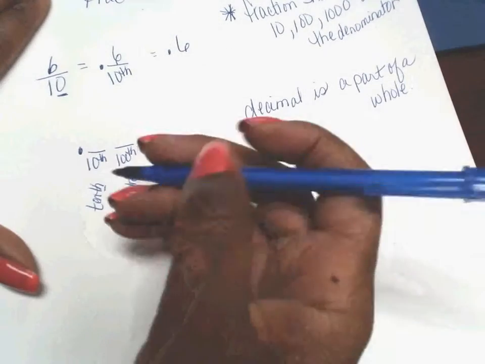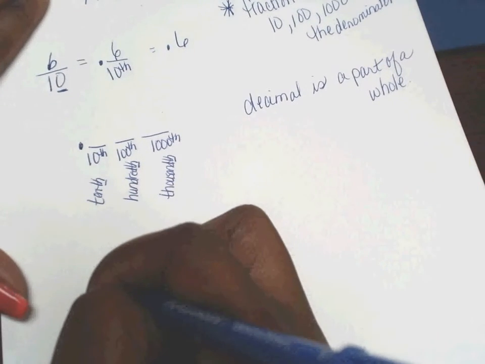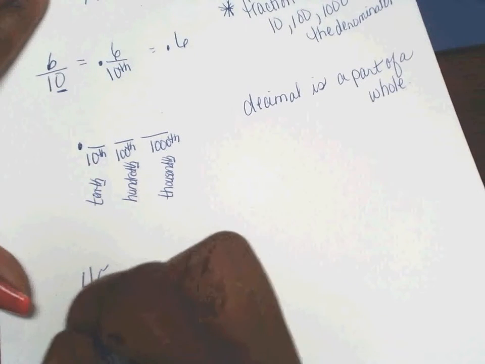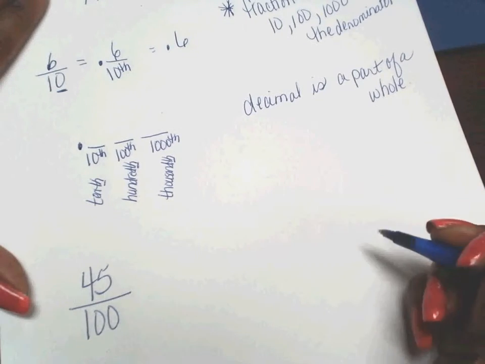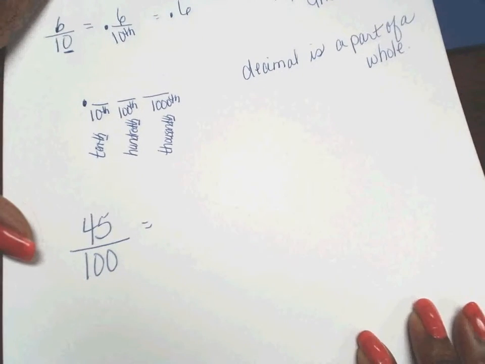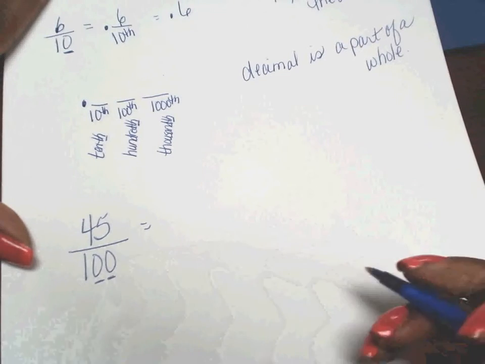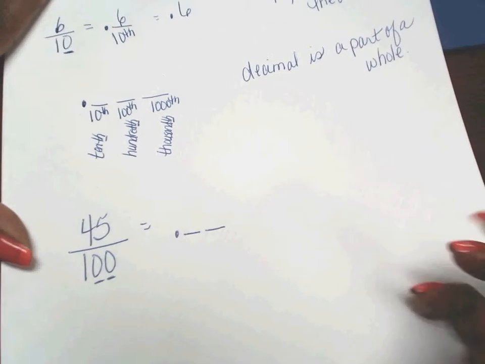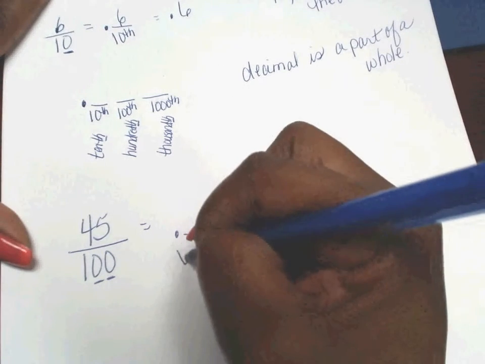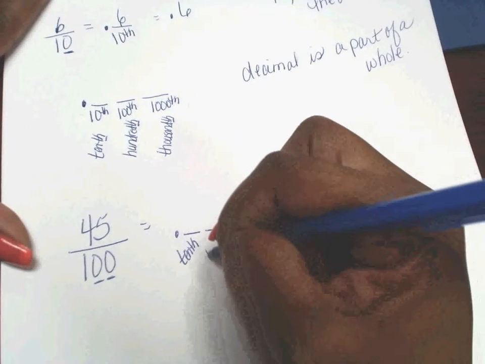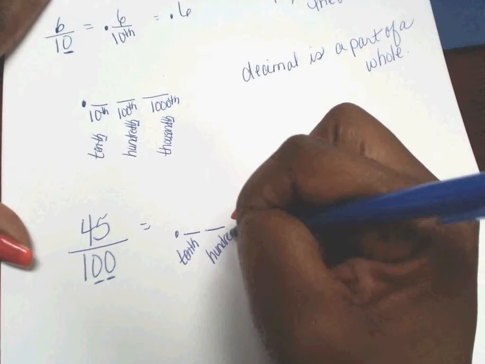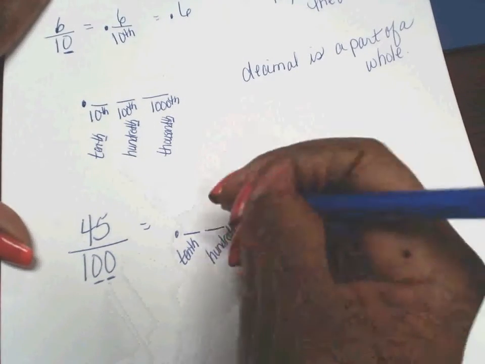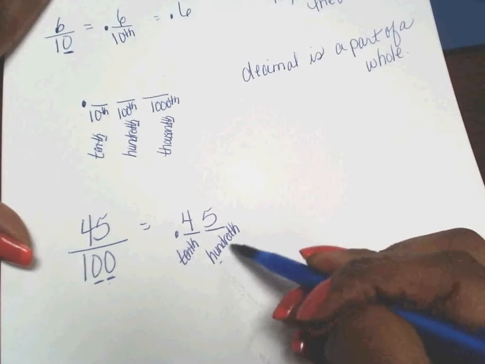So let's do another example. Let's do 45 over 100. So 45 over 100, we would underline your zeros, your decimal point, and you have 2 zeros, so you need 2 underlines. Okay? And then label, this is the 10th place, and this is the 100th place. And then you put your number on the top. It should always end in the last name. So 45, last name 100th.